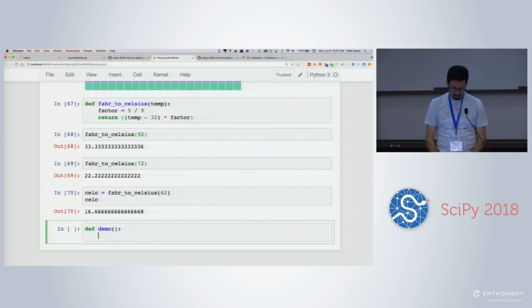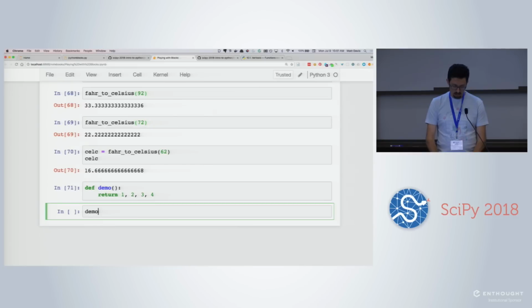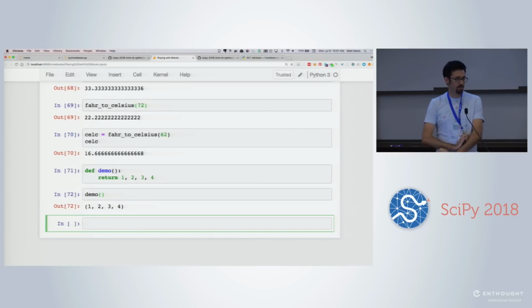But you can also do stuff like this. What this is doing is returning a tuple of those values. But Python has some nifty unpacking that it does so that this syntax works.